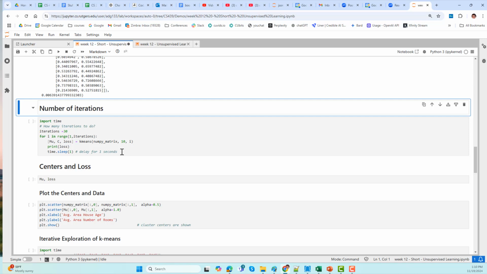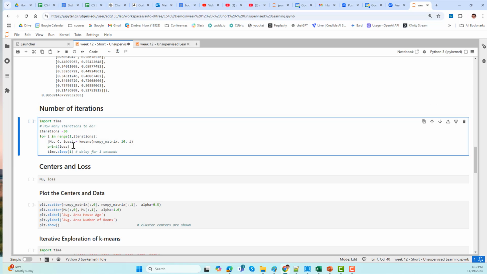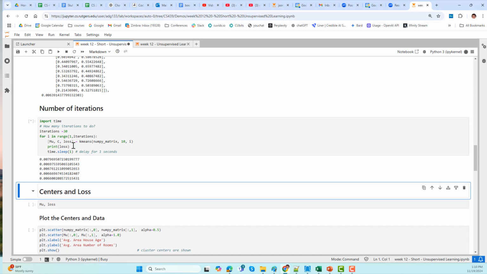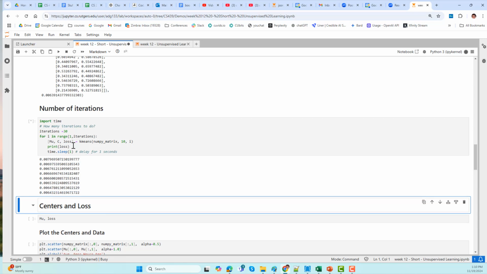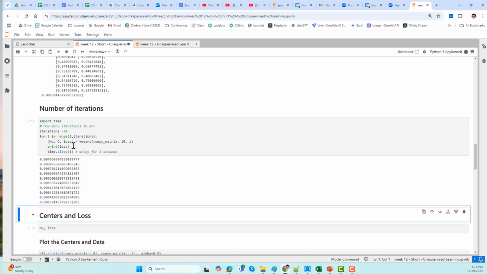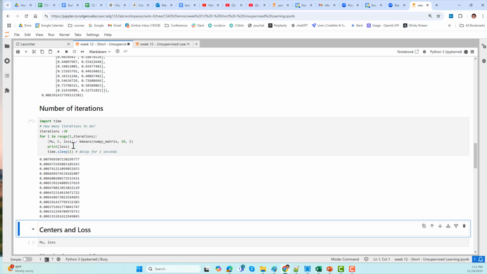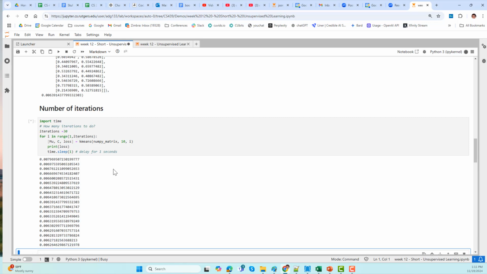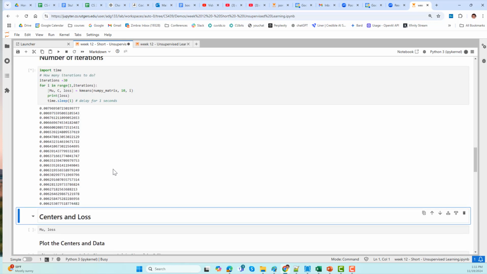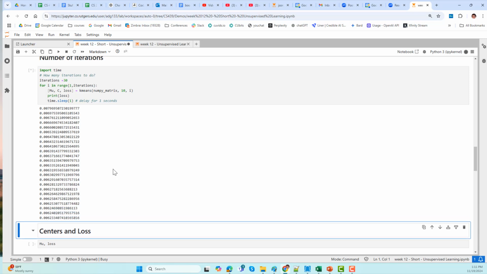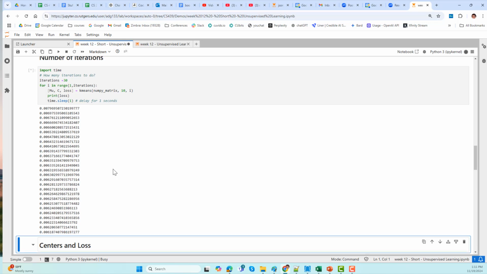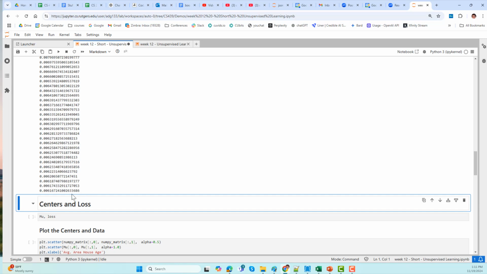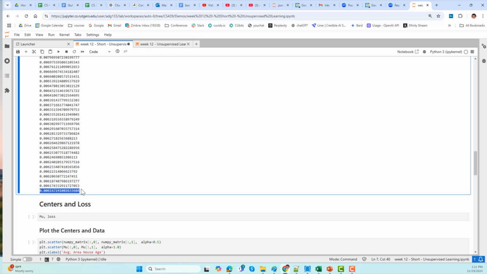Now we can see how this works by slowing down a little bit and going through the process. You can see the loss seems to decrease as we go through the k-means. Each iteration, we expect the loss to decrease, and the loss is decreasing. At some point, you can decide, this is going to do 30 iterations, but you can decide to do fewer iterations and stop it, or if the error seems to go up, then you can stop. So here we are going to 30 iterations. I think that's done. So that's the best we can get.